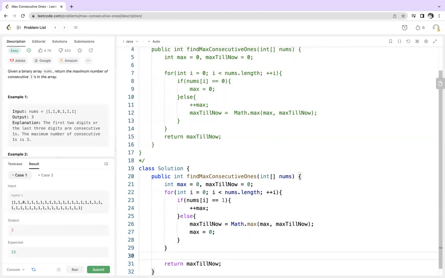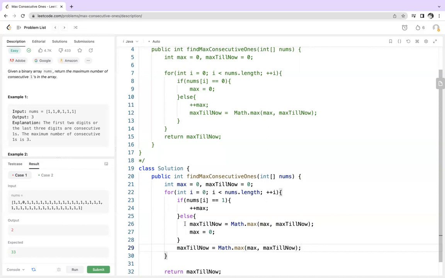There is nothing wrong in this. We are only doing this calculation of max till now when we encounter 0, and we have not encountered any 0 in this whole range. So to overcome this flaw, at the end we do this Math.max of max and max till now, like this.